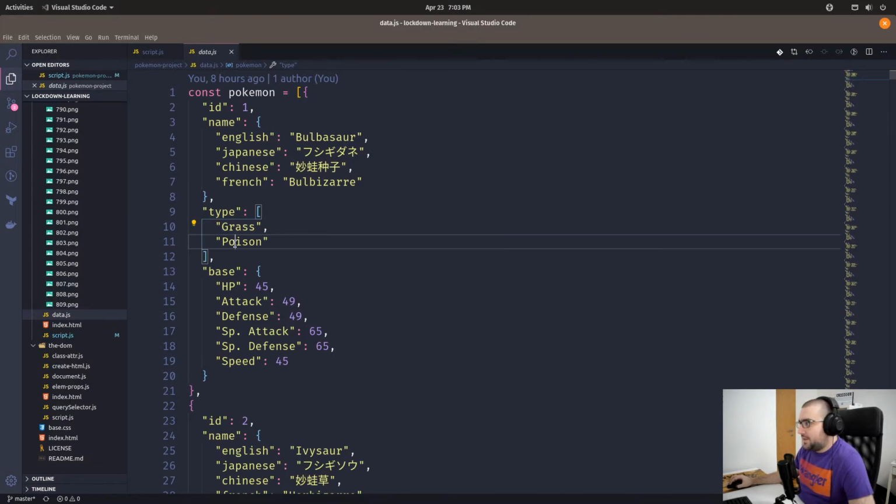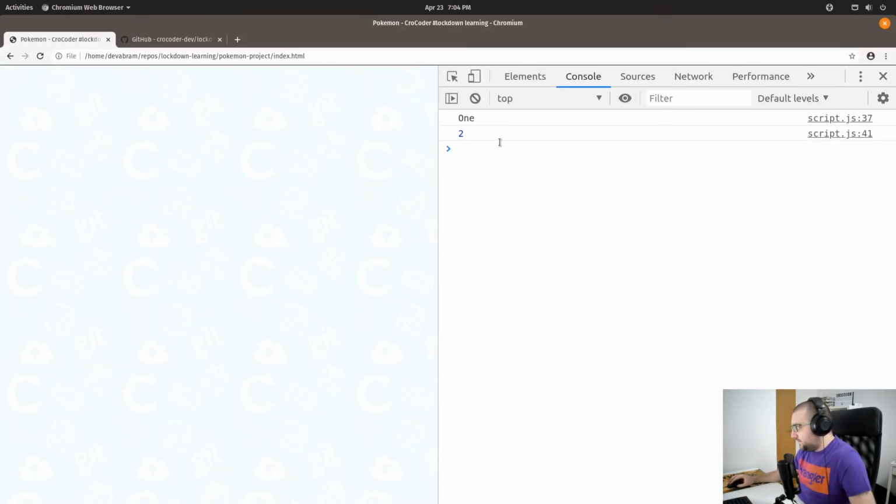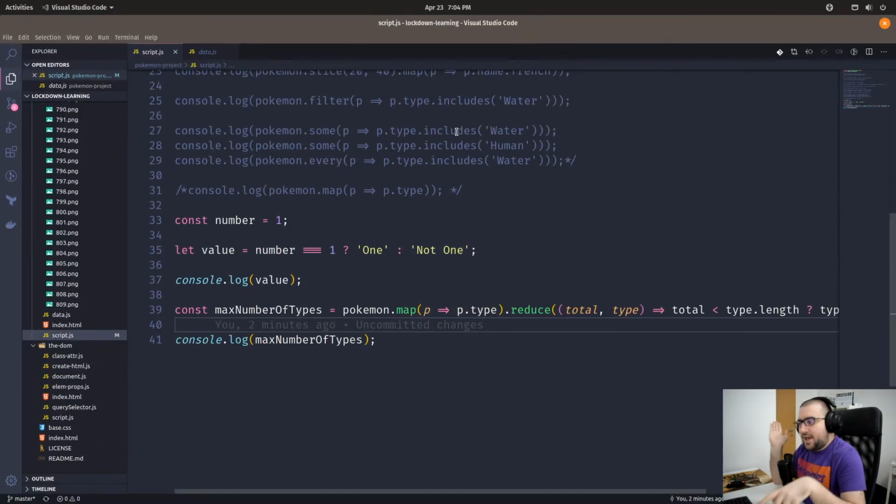Grass is like green and poison is like purple for some reason. So the background of Bulbasaur will be green and purple. And that's a great thing because there is maximum, as we showed here, 2 types. So it'll be like half-half, like a flag behind our Pokemon on Saturday. I will show you that I have some design skills on Saturday.